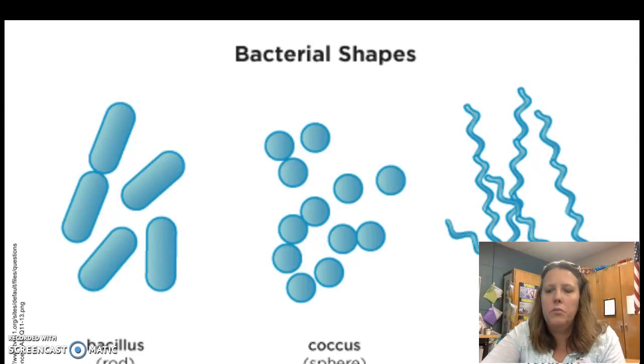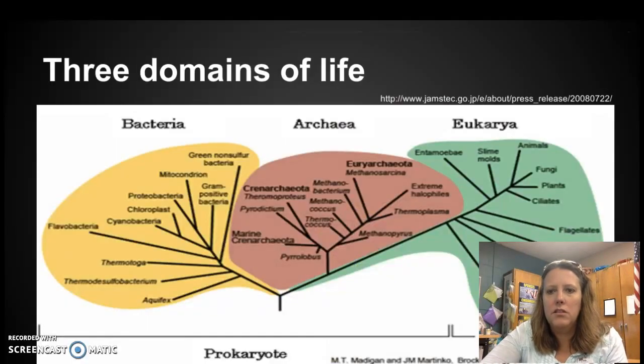Now, that's just a little preview of prokaryotes, or bacteria. I want you to think about why this is important for our cell survivor. Why is it important that bacteria and archaea only have 4 cell parts, and all of the organelles that we've been studying are only found in these eukaryotic cells over here, 1/3 of the living things on the planet, actually less than 1/3 if you count them?